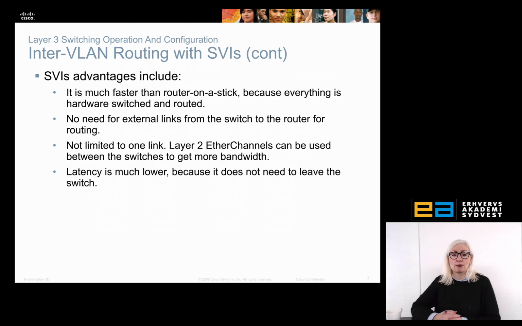A good thing also is that if you have, for instance, multiple switches that you have connected, you can use EtherChannel, so you can bundle the different connections between the switches as well. You cannot do that if you use router on a stick, for instance, where you have to use the physical connection between the switch and the router. And since all information is going through, the router could become the bottleneck in your network. You will not experience that if you use a layer 3 switch device instead. And it is also really, really scalable when you're using a multi-layer switch or a layer 3 switch.